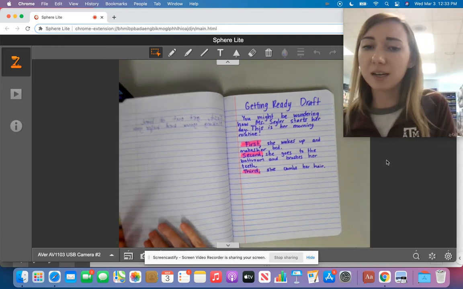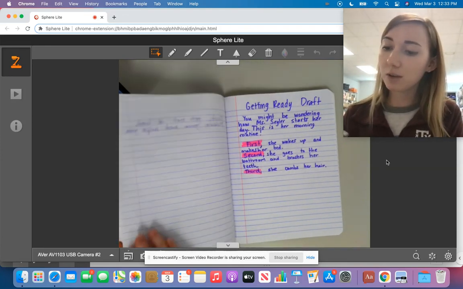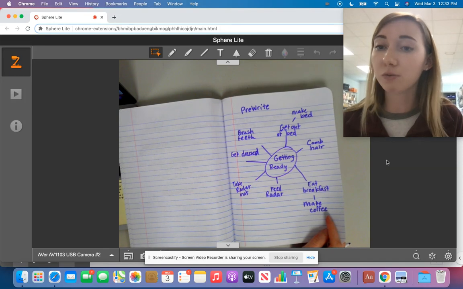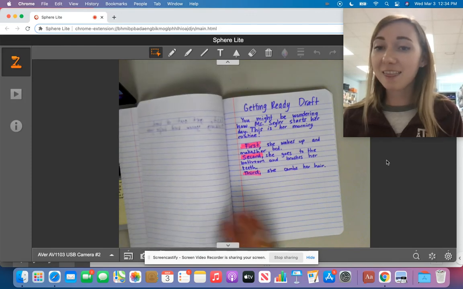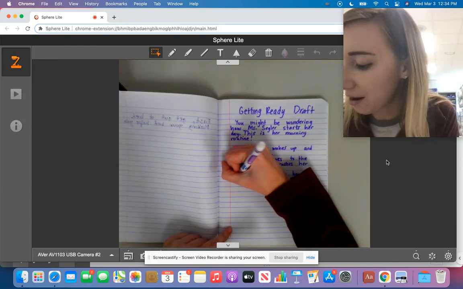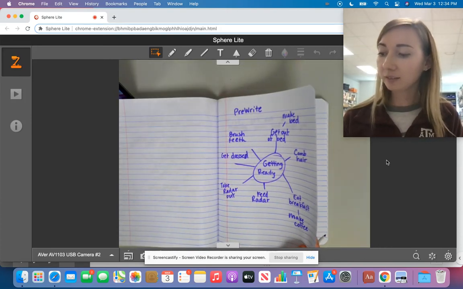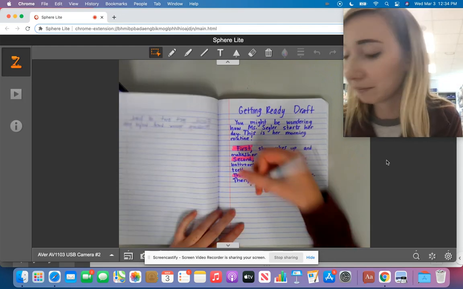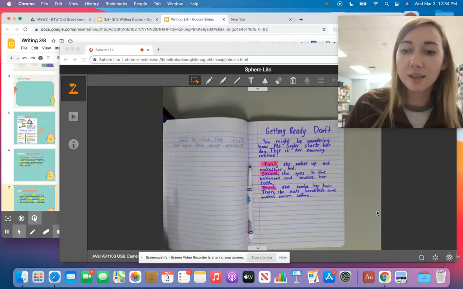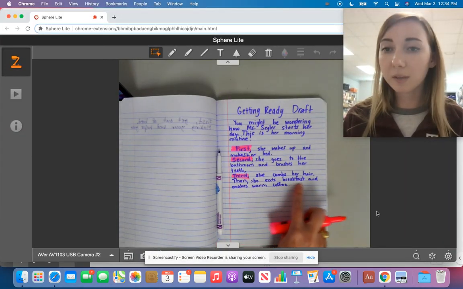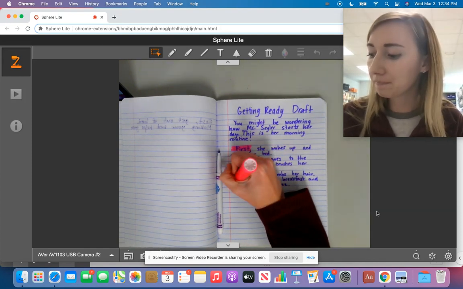What other linking word can I use? I want to get away from the number ones like first, second, third. Let's move into a different one. What's a different one I could use for my next step? I could say then. So I'm going to write then. And what's the next thing I do? Then I eat breakfast and make coffee. So I'm going to go ahead and write that down now. All right, so I've got that sentence down. And what is the linking word that I used again? I used then, okay?